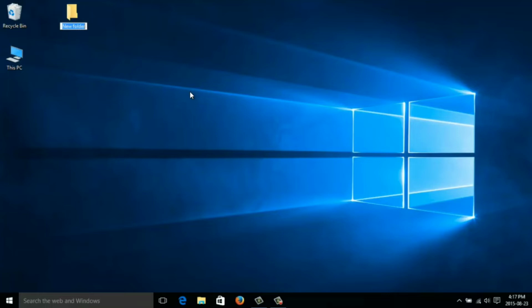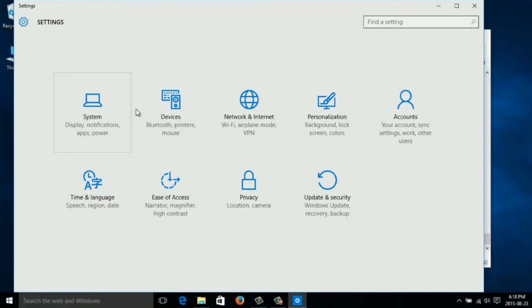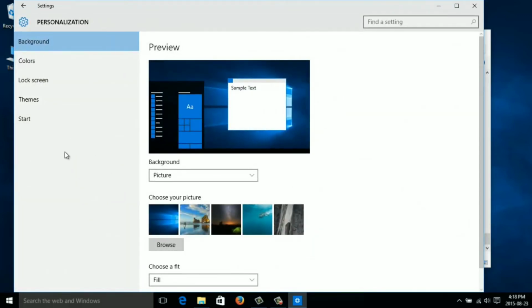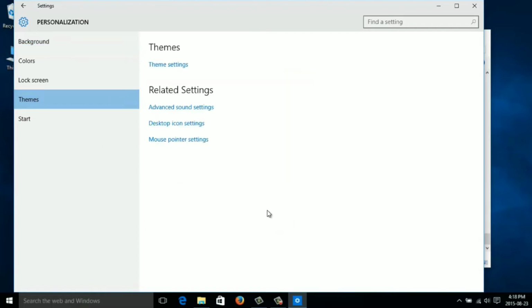So if we go into all settings here, so we have this way of accessing settings. And then when you go into here, sometimes you have to go into another part of it to set something else. So if we go into themes, for instance, while I'm in here, I'm going to show you something else.